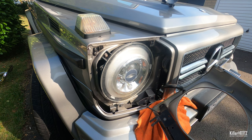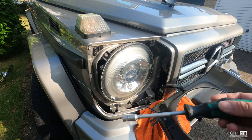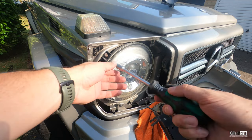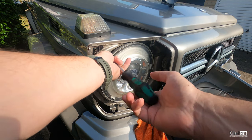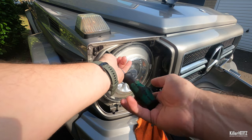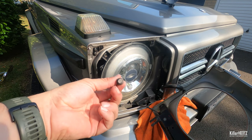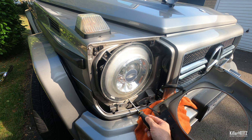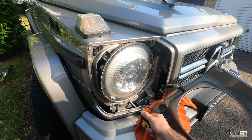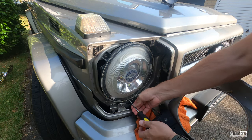It's now time to remove the actual headlight. Locate the three 10mm bolts. My car has three different types of bolt fitted, possibly a result of the previous owner facelifting the car to a new model, but your car should have the standard 10mm bolts. After removing the first bolt, pay close attention to the light unit — it weighs over a kilo and the last thing you want is it falling down and smashing, as they're very expensive units.